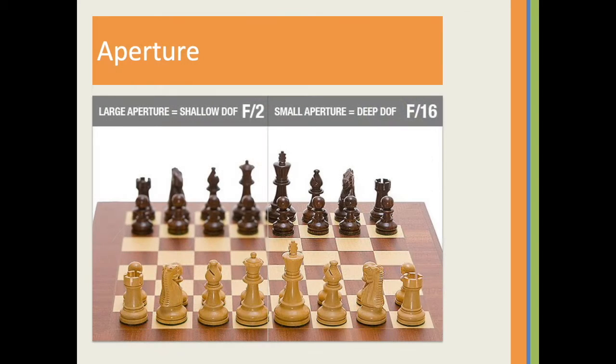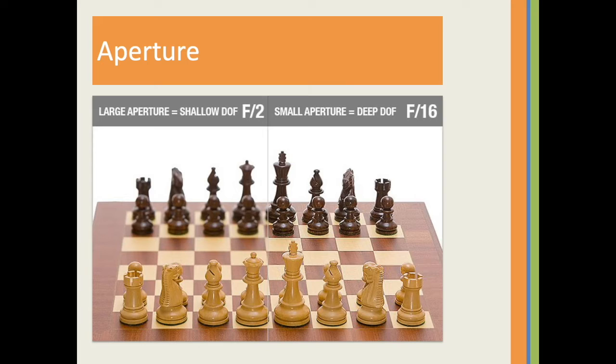Let's go in more detail. Let's talk about aperture. The most important and creative function of aperture is to define the depth of field. The depth of field is the area of sharpness from near to far within a photograph. Aperture is expressed in f numbers that are called f-stops.